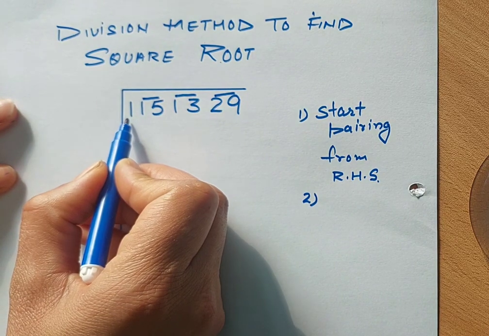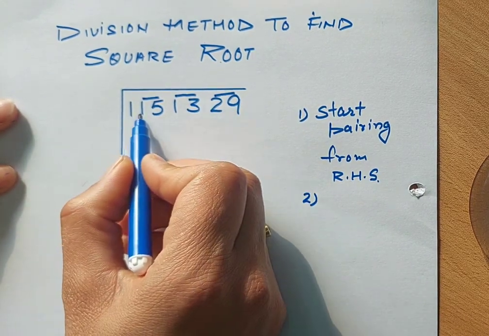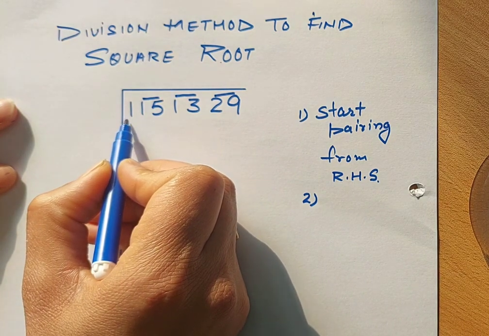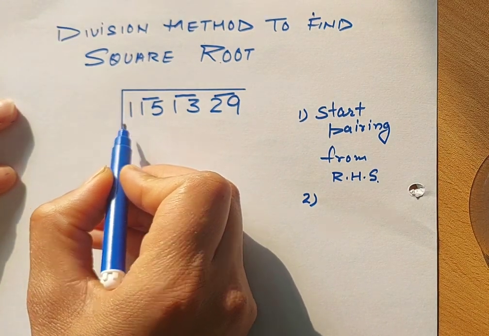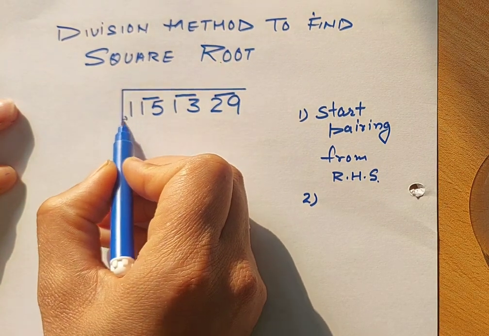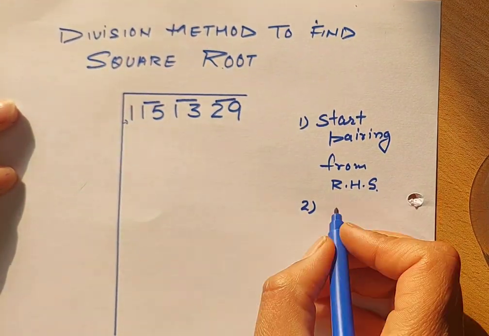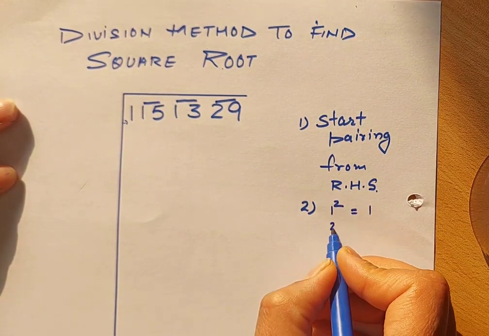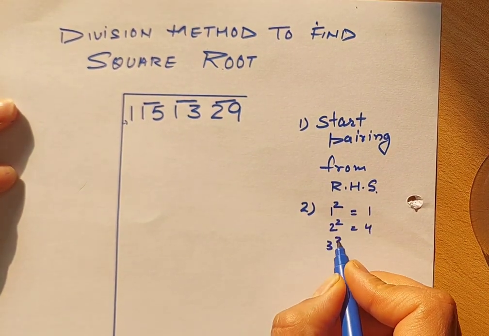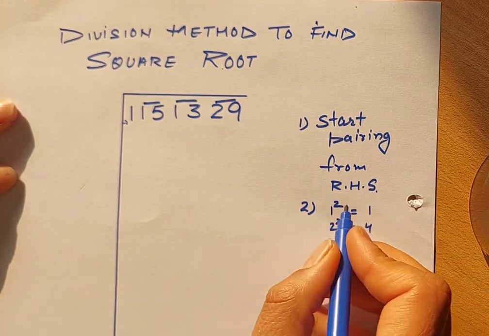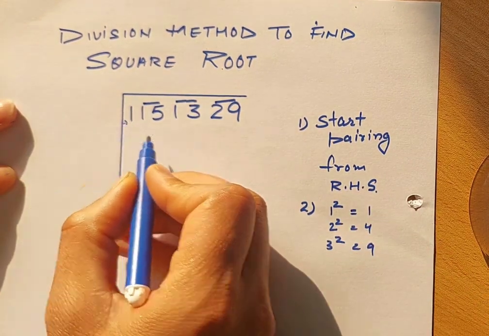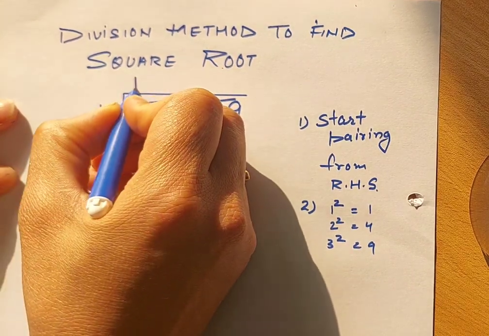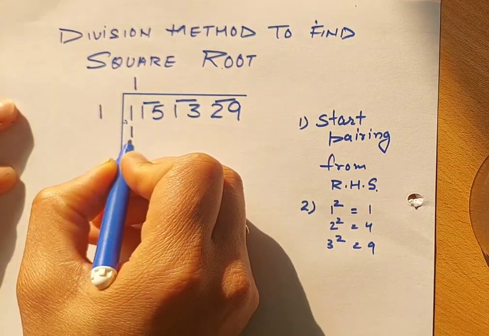If it is a pair, that is very good. If there would be an even number of digits, then here also we would have a paired number, but right now it's alone. It's okay. Focus on this number and read out the table of, I would say, perfect squares. 1 square is 1, 2 square is 4, 3 square is 9. Which of them is bringing you near 1? Obviously 1 square is 1. So you have to write 1 here and 1 here, and then write this here.